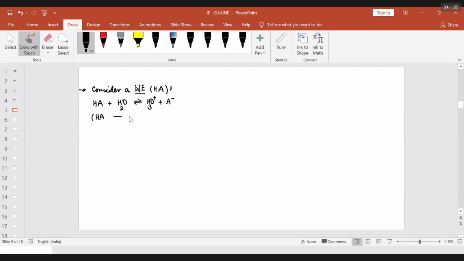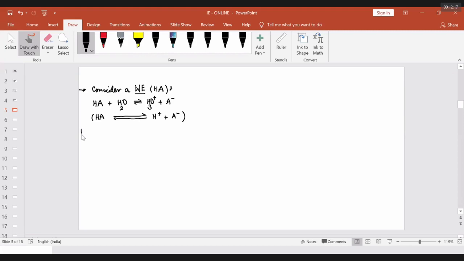What we people write generally gives you H plus and A minus. This is for understanding what is happening. Simply we are having removal of a proton, whether you apply Arrhenius theory or Bronsted theory. But the correct way of writing is this one. Keep both of these in mind.